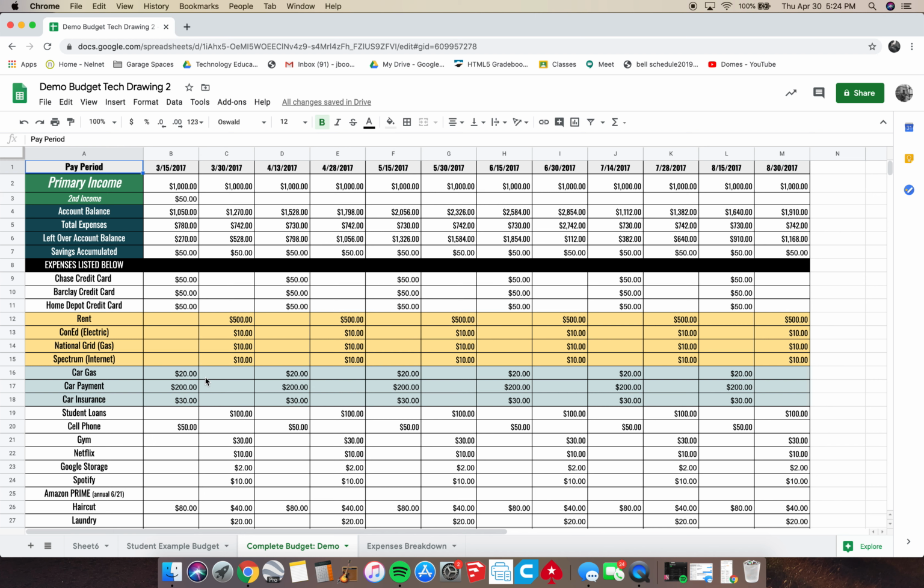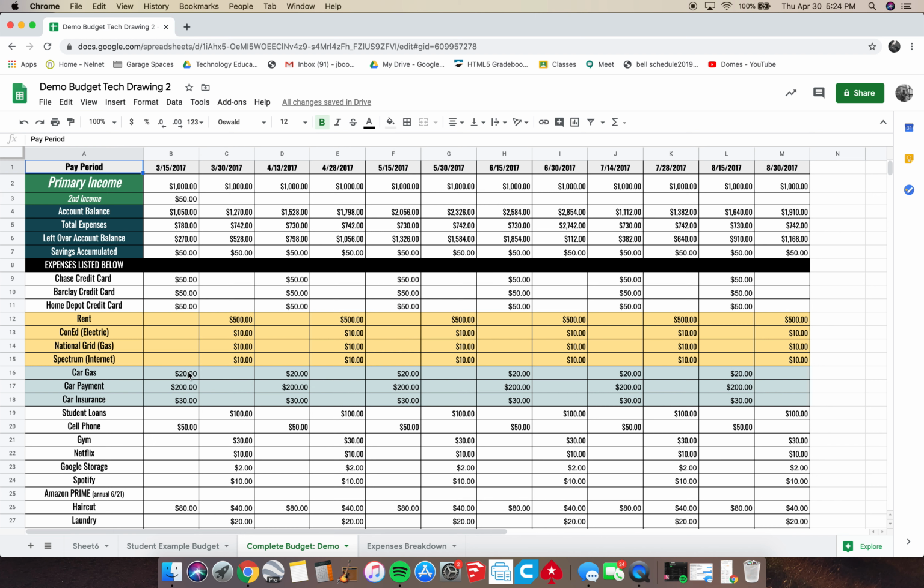So the point of this is to figure out very important things in your life, whether that's how much money you need to take in order to cover all of your expenses. It might be useful for you to figure out how much money you can save if you need to save up for a trip or a big purchase that you might want to make, or if you have to move, or maybe even for some college expenses.